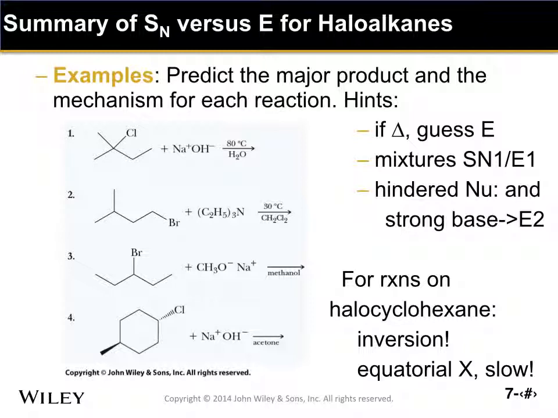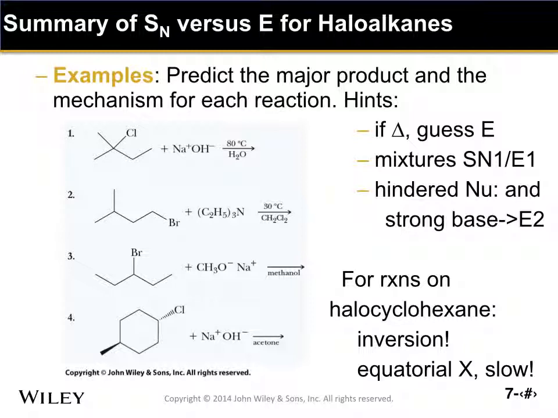And for halocycloalkanes, there's a couple of things you should remember. First, you're going to do an inversion. Even if you don't have a stereocenter, that'll be important in a cyclic compound. For example, the one shown at left, the nucleophile is going to come in from the back side, and so the nucleophile, whatever that is going to be up, just like the methyl group is up, because of the backside approach. And also something to think about is that you want the halide in an axial position. You don't want it in an equatorial position. This is for both substitution and for elimination.